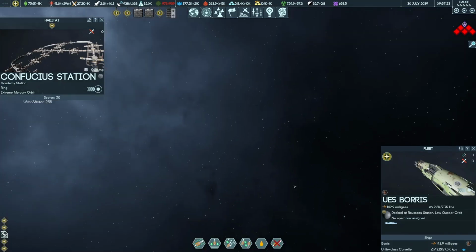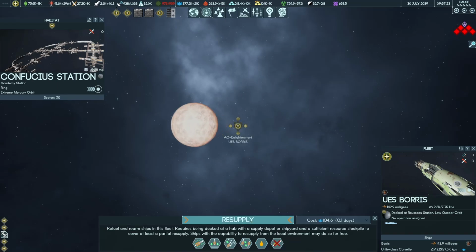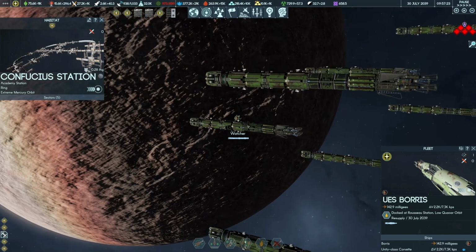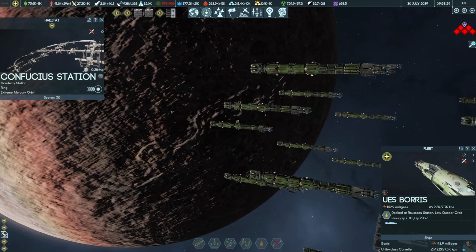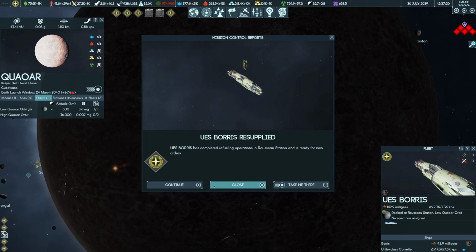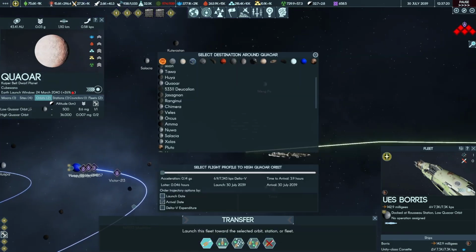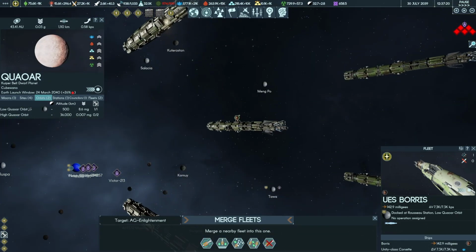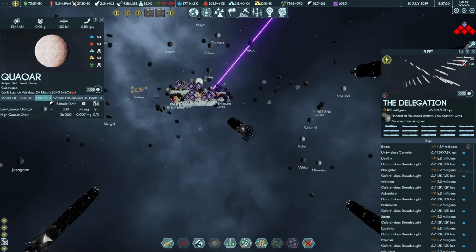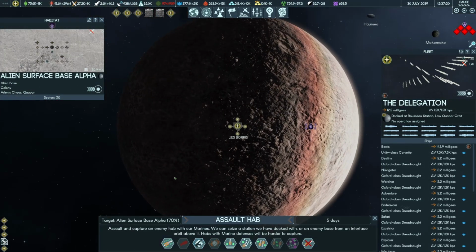And the Boris has done its job, carrying our delegate all the way to the aliens' doorstep, which is fantastic. We'll merge up with the fleet just for a little bit of safety and hang out until it is time to launch our mission, which should be very, very shortly. UES Boris has been resupplied. We can merge that fleet with Action Group Enlightenment, and we can name it the Delegation for this particular fleet. Assault Hab odds on Alien Surface Base Alpha are 70%.